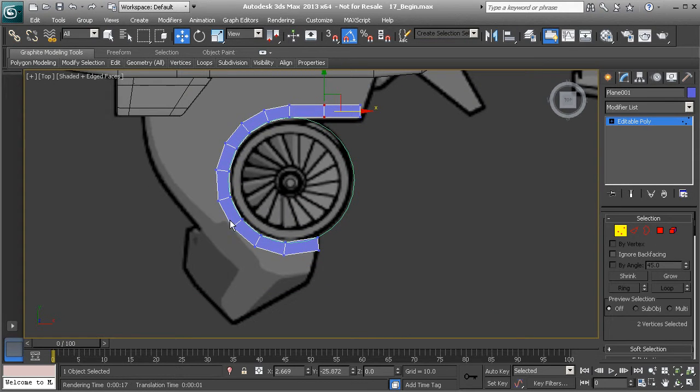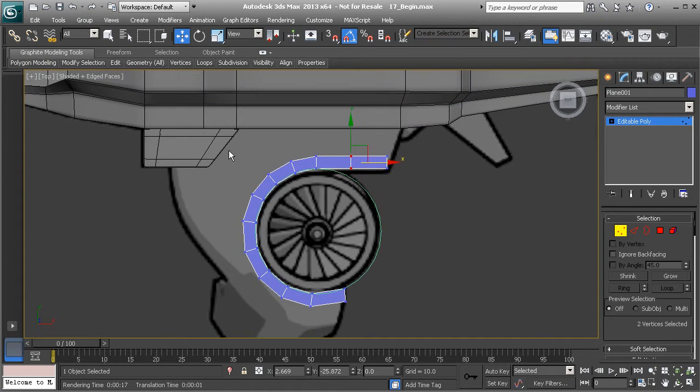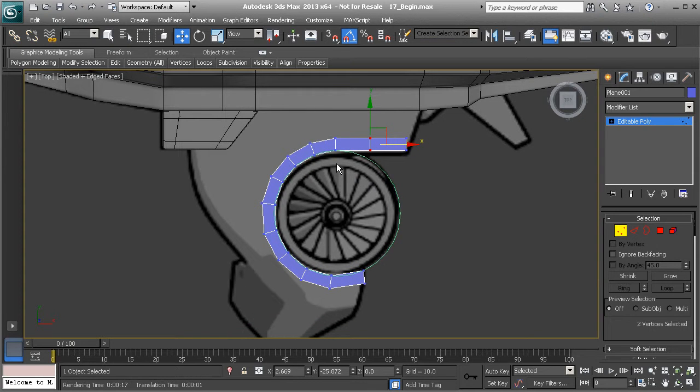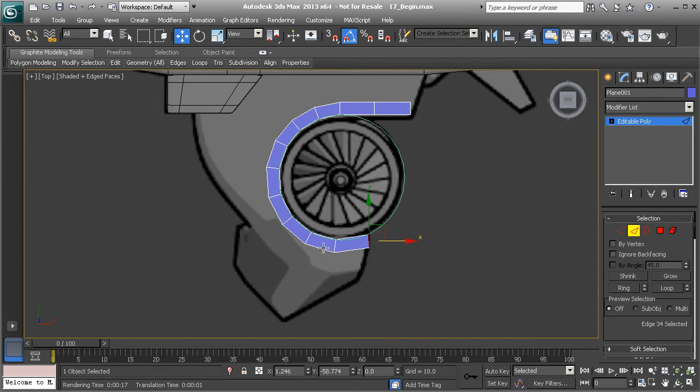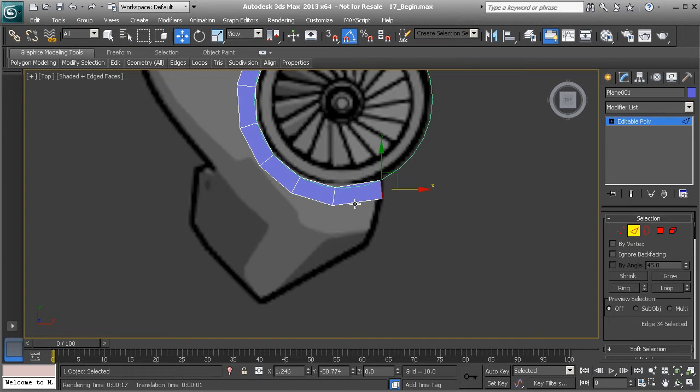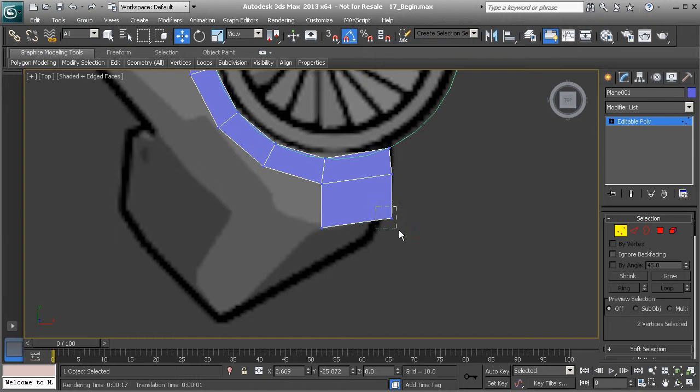Well, we've already defined the major detail that we need out of the wings. Now what we need to do is define the shape of the wings, the rest of the wing itself. So we're making sure that we are getting a nice neat detail in something that's very, very difficult to shape. We've got a lot of smooth geometry, we've got some hard surface geometry, and then we've got this special geometry here. So let's go ahead and continue using our polygonal modeling techniques. So what I like to do is go out to the first edge and hold Shift and drag that out, and then I'll just adjust that topology as needed.